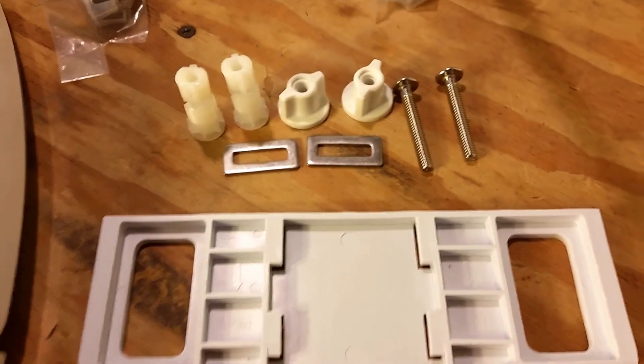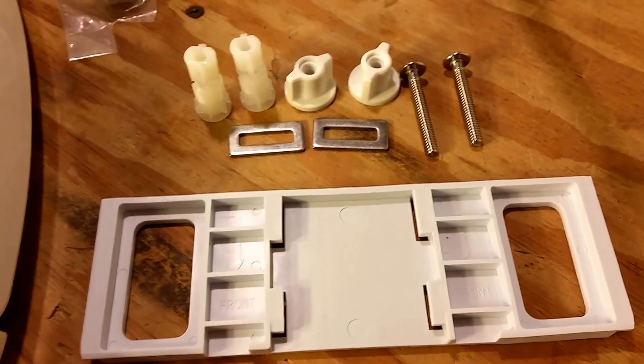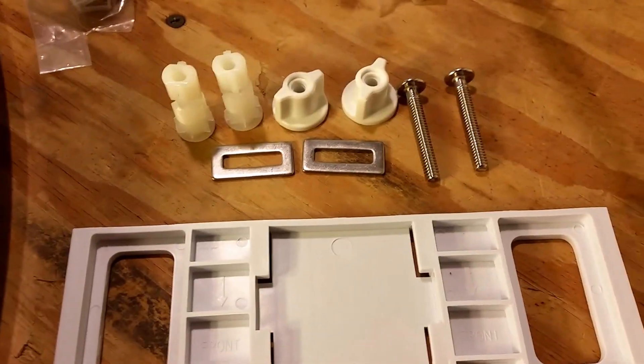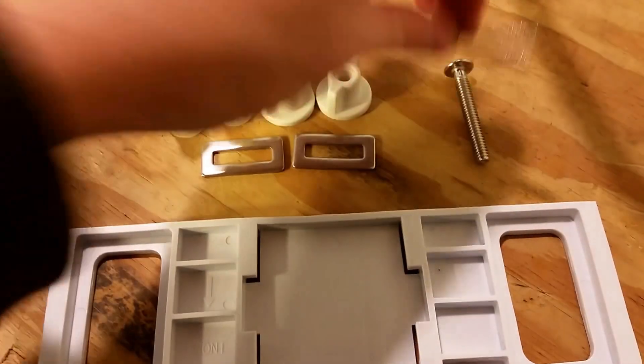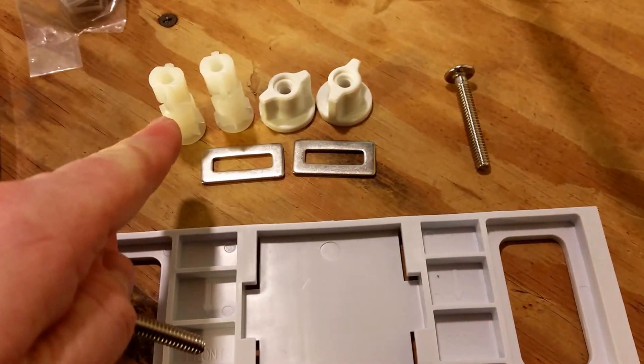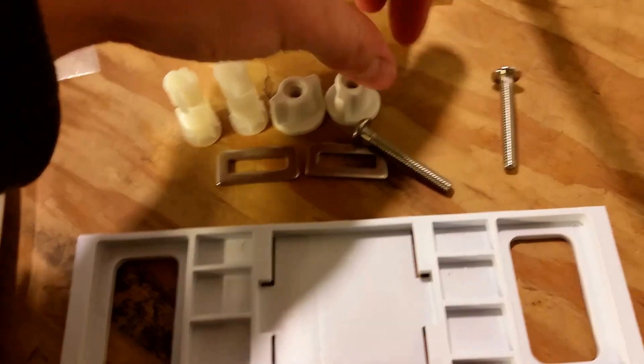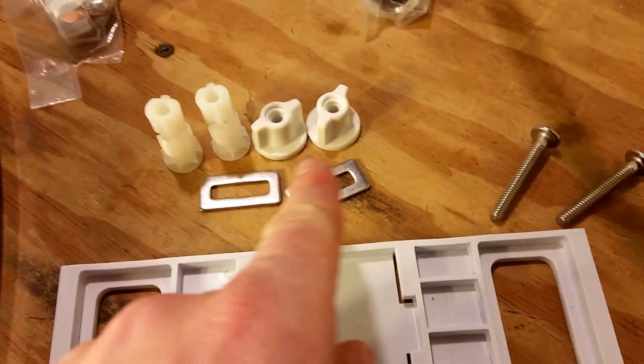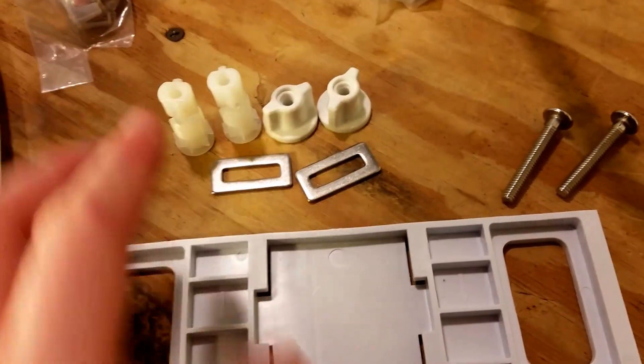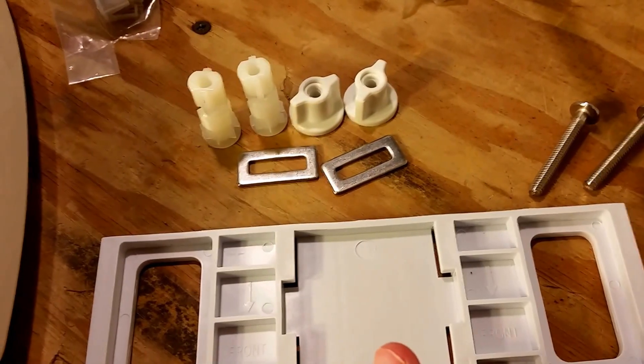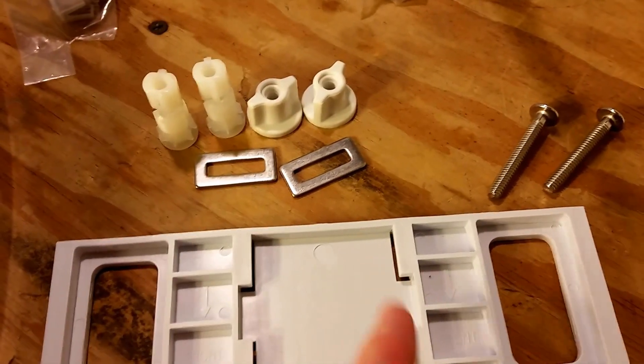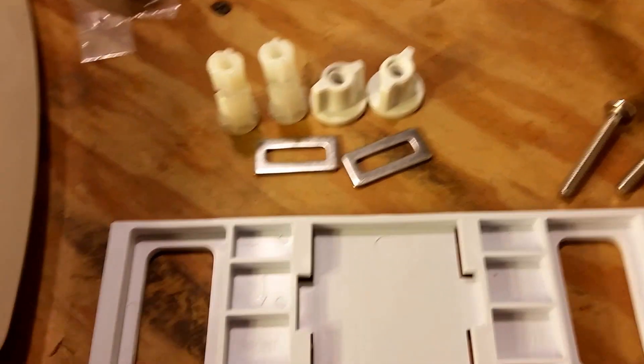When mounting the bracket to the toilet after you've taken off your existing seat, you'll have the option to put the screws either into these anchors or to tighten them down using the butterfly nuts. Most toilets will allow it, just do the butterfly nuts. If you may have a toilet that you have to use the anchors, that's fine, but if you have access, just use the butterfly nuts. You'll get a tighter connection.